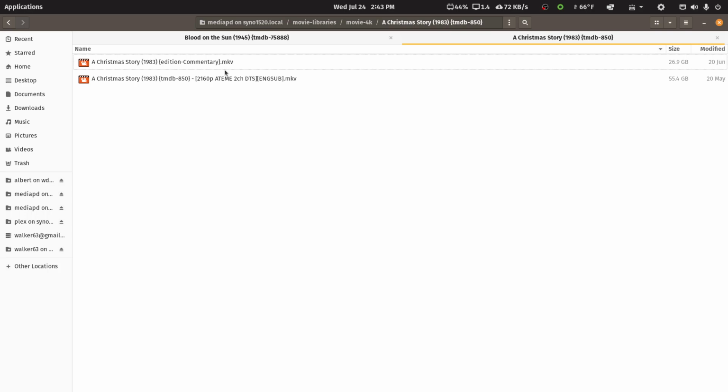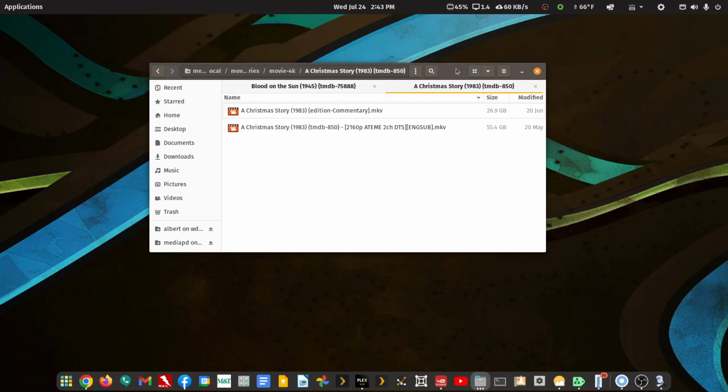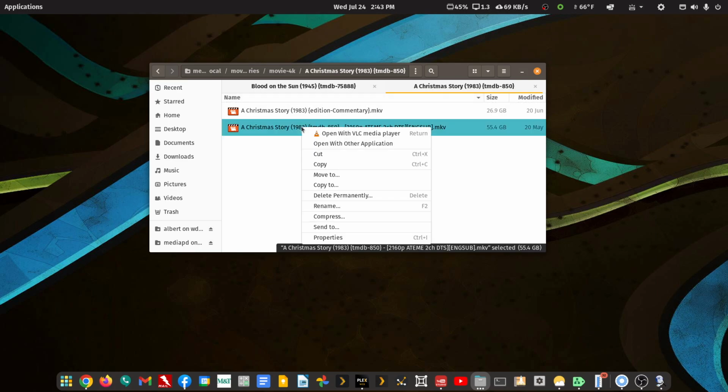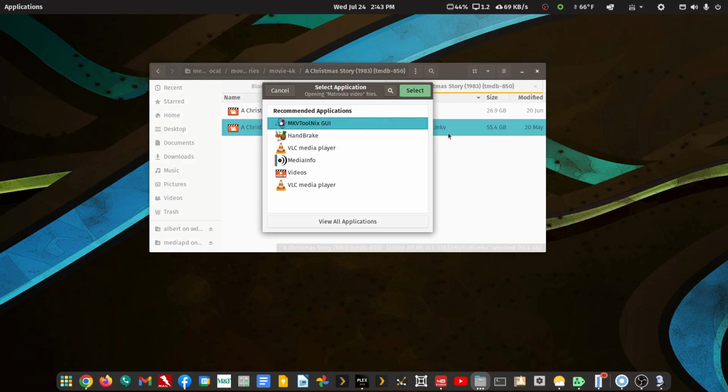Now, I've only done that as an example to show someone else how to use this trick. Again, I don't really care about commentary tracks for any movie, so I would just normally remove that. But that's a trick you can do, and you can't do this trick without using MKVtoolnix to get there. So MKVtoolnix is probably the second most used tool I use behind FileBot.